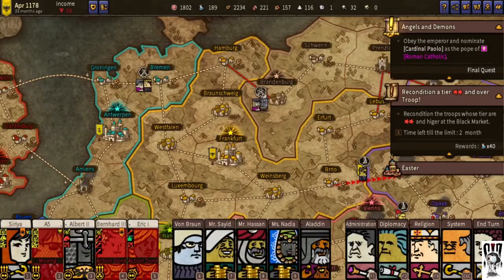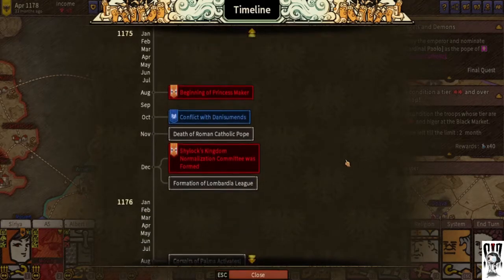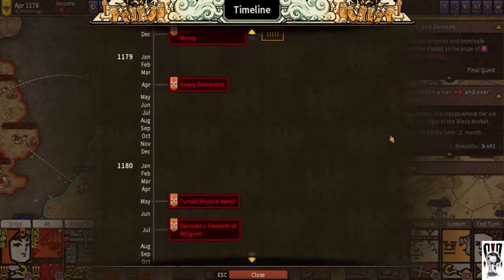The game's most interesting game mechanic, however, is the timeline. The timeline may only influence the scenario mode in the game, I am not sure, but it ties every scenario together into a whole that is larger than the separate parts.